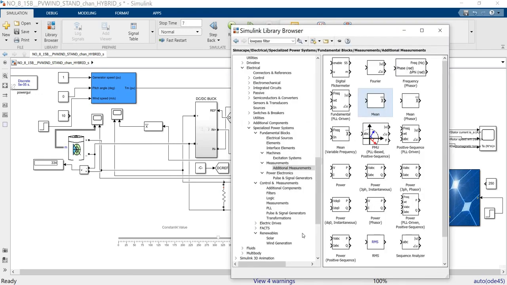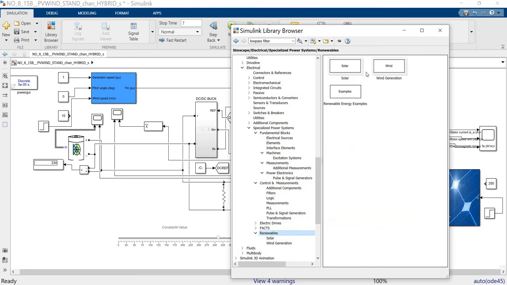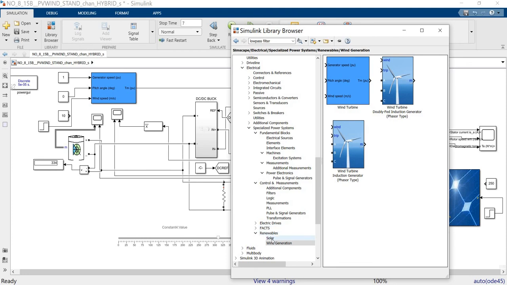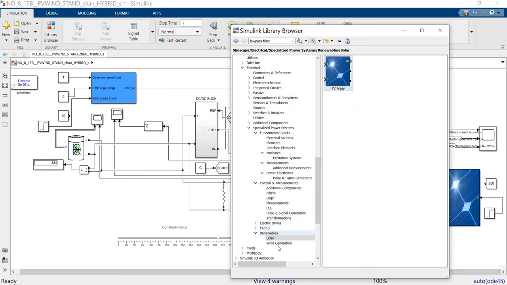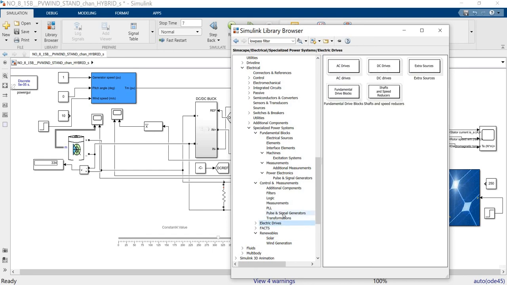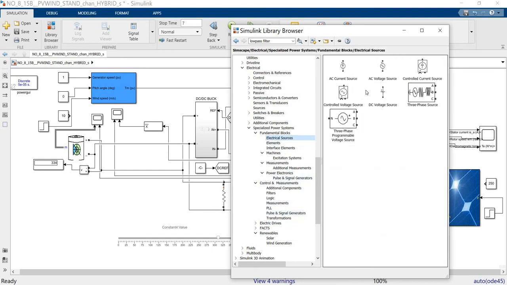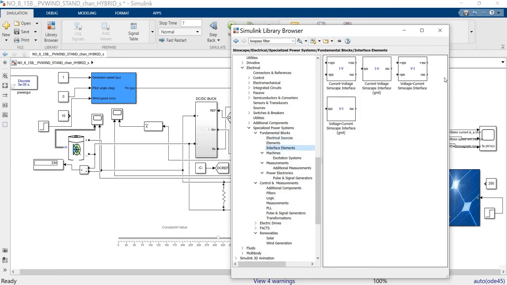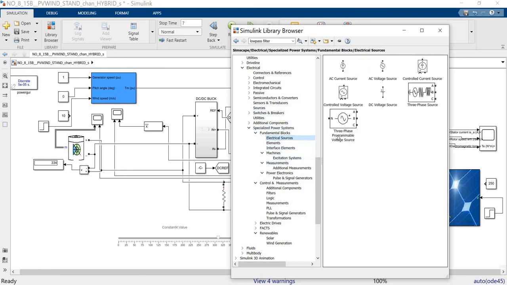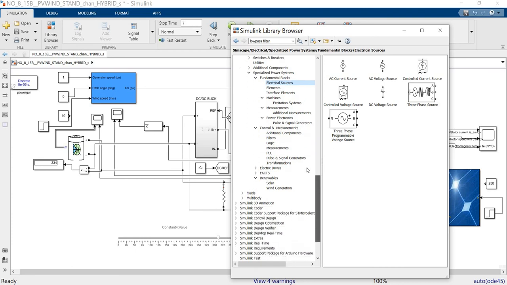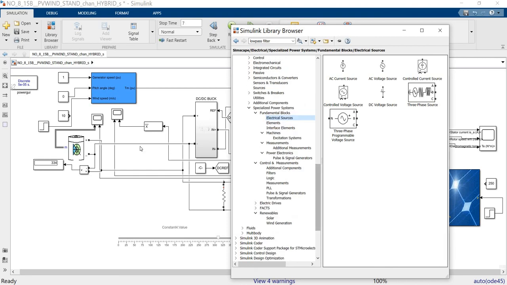Actually we need a battery controller. See, renewable energy, this is solar, wind, and this is the solar system. Here we obtain drives, and in the source block, this is the source block and the interface element. So this is the electrical source which is available. The CCV, the current charging block, is additionally added if needed for separate battery charging. But due to version conversion, we removed the block.